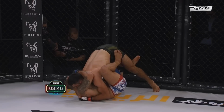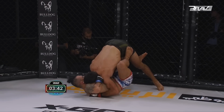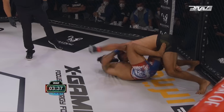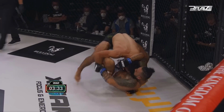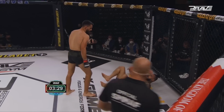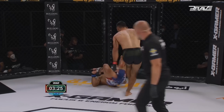And I'm sure this is nothing that flusters him. And what I'm enjoying here is neither man is rushing to make a mistake. Yeah. They're both realizing that they're involved in a chess match here. Chess is a thinking man's game. BJJ, especially mixed martial arts, is essentially the equivalent of physical chess. Oh yeah, absolutely. It truly speaks to their composure here. Both guys keeping their cool and, as you said, not rushing it.